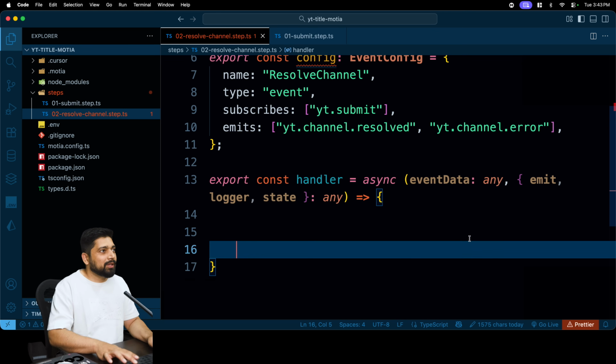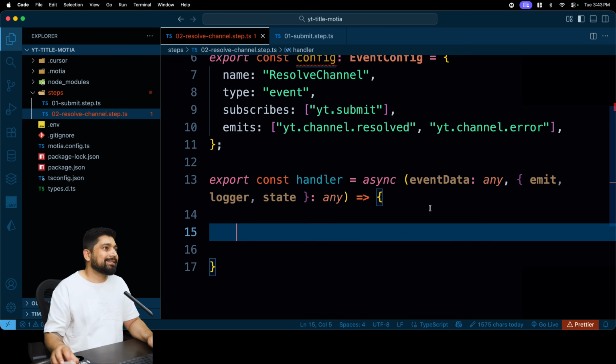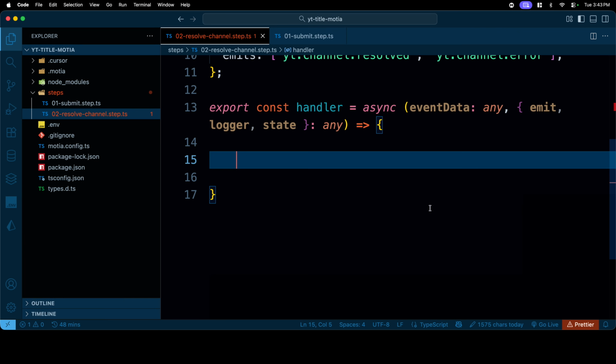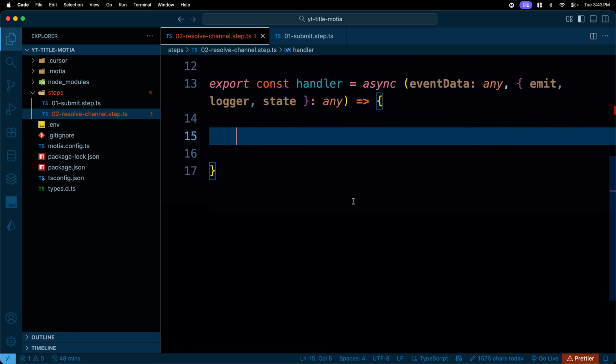Now, once we are into the logger, we have to define some of the business logic here. And this is where I want you to focus just on the screen. So I'll just remove myself so that you can focus just on the business logic. I'll move this a little longer. There we go. All right.